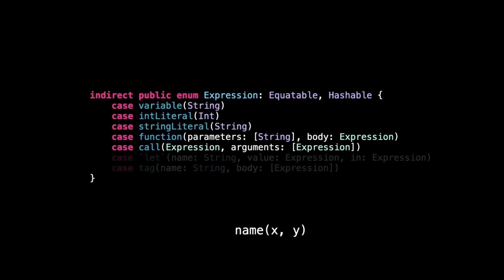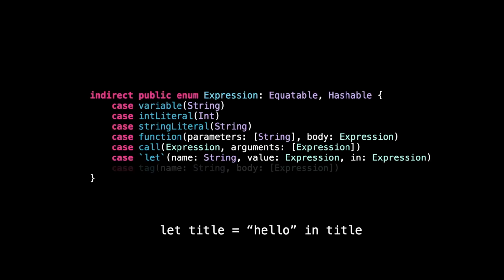And then we have a call expression where we have a left-hand side. Typically that's a variable, but it could be something else. Maybe at some point we allow member expressions so that you can say a.b, for example. And on the right-hand side you have the arguments, which is an array, and it might be empty as well.